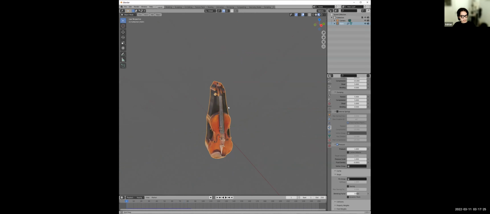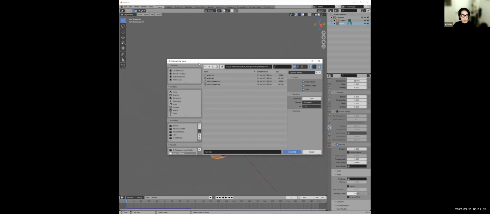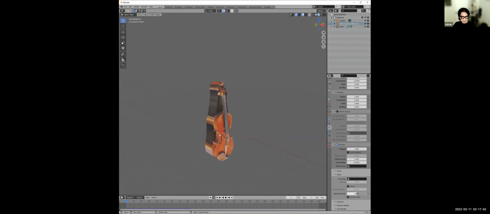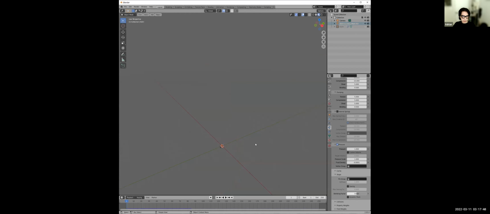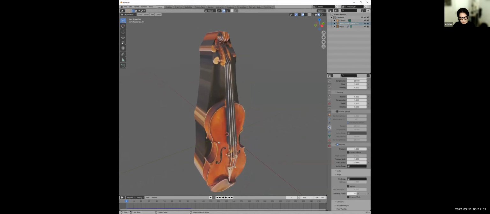And then let's bring in a cow, and then we'll link them together, and then they'll just inflate together or something. So we'll do the same thing we did before: file, import, obj. Let's go to the cow folder we found, import this cow obj. Where's the cow? I think the cow might be really small. Let's see. Yeah, the cow is smaller. So the violin is a huge violin. The cow is a very small cow.